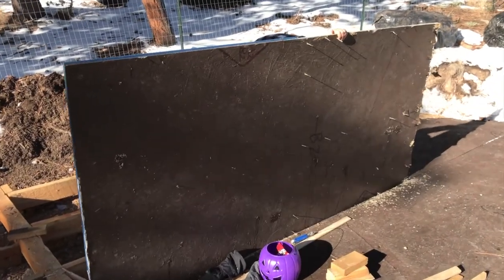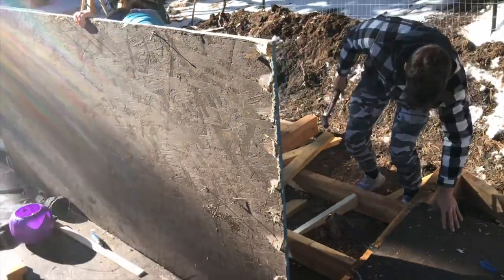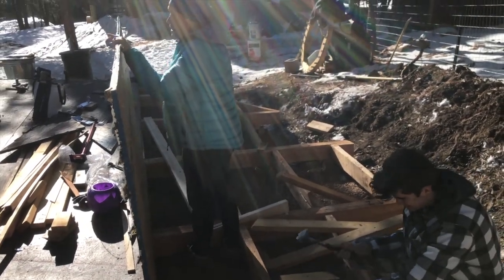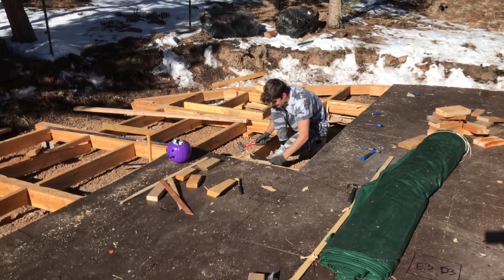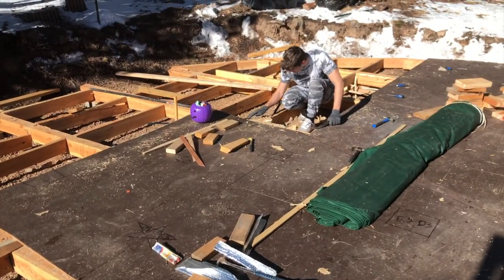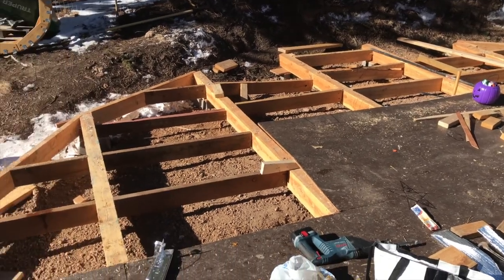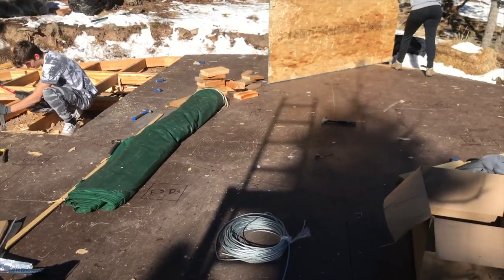All right, we're just removing the nails. I think we can maybe salvage these. Good to know, though, we're having a terrible time with the screws over there. This is definitely the harder part today. It's taking a long time, and one board just split, the plywood. But it's coming.